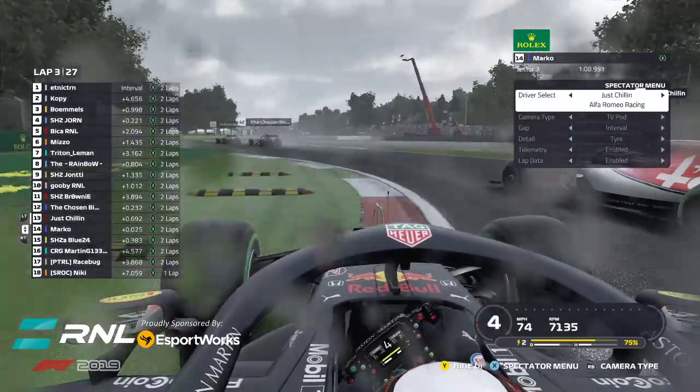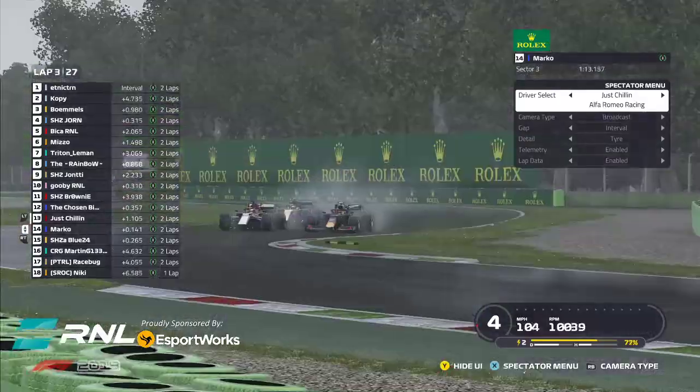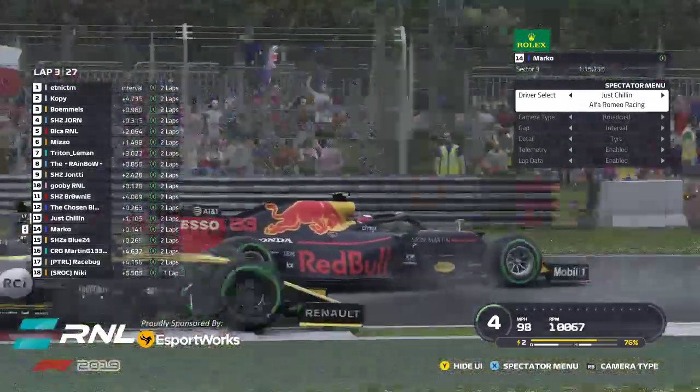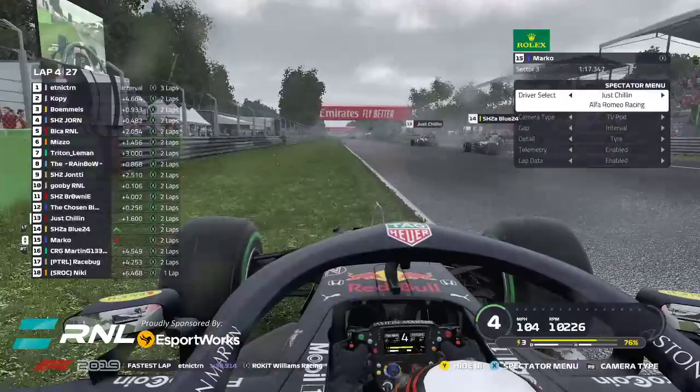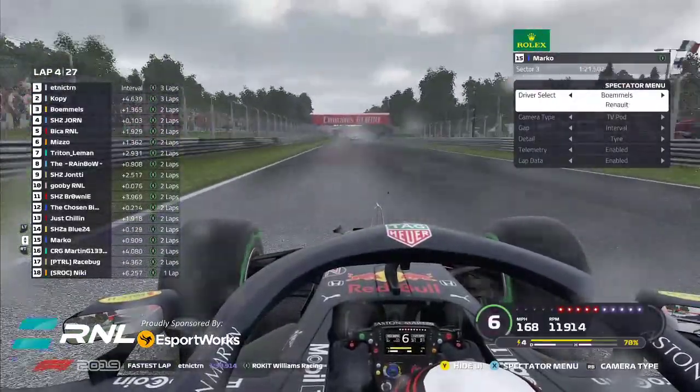There's going to be a dive into the inside of the Ascari. It's a good run, but Just Chillin' has been caught out. Marco is through. He has full wing. But Marco's had a big wobble there. He's already in the grass, though. That's not good. He's lost out to Blue. So lots of mistakes being made for the drivers.